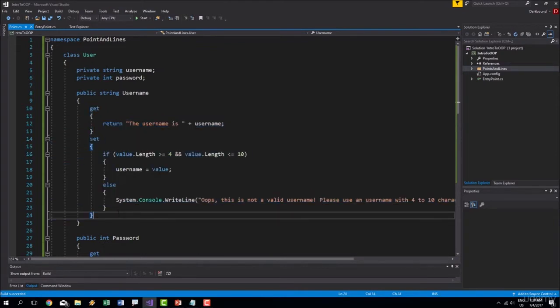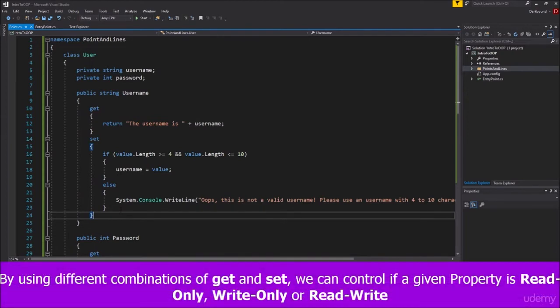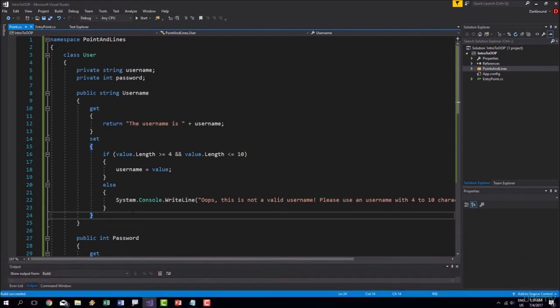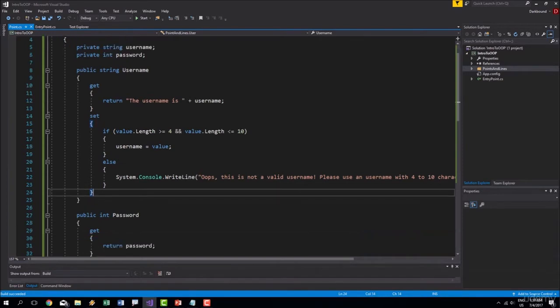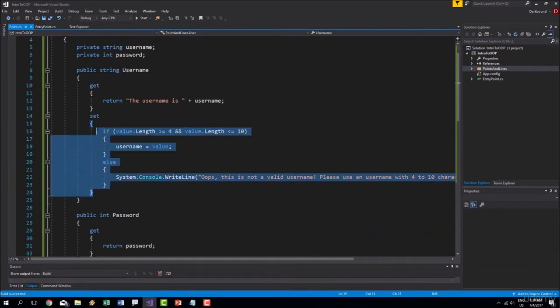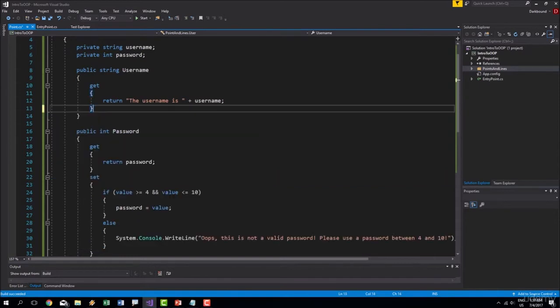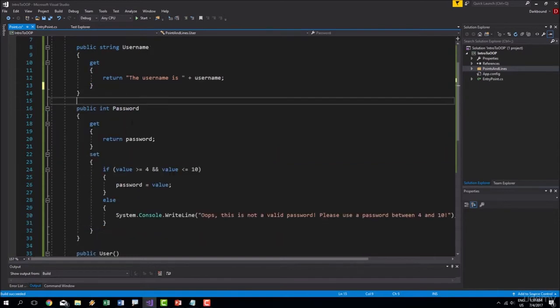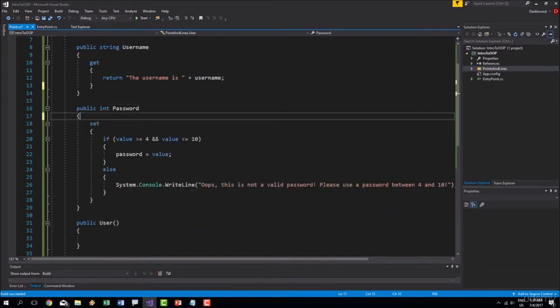So we can have either a read-write property, we can have a read-only property, and we can have a set-only property. So let's see how does it work. We are going to make the username to be a read-only property, and we're going to delete the set. And we're going to make the password to be only a set property, only a write property.